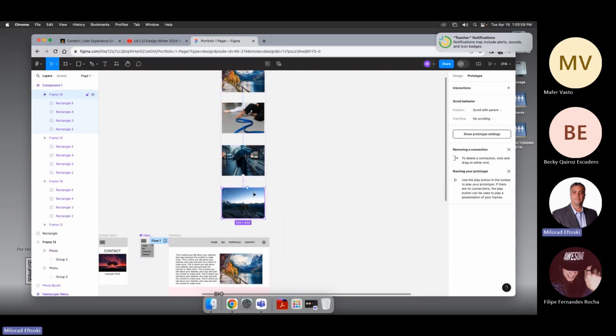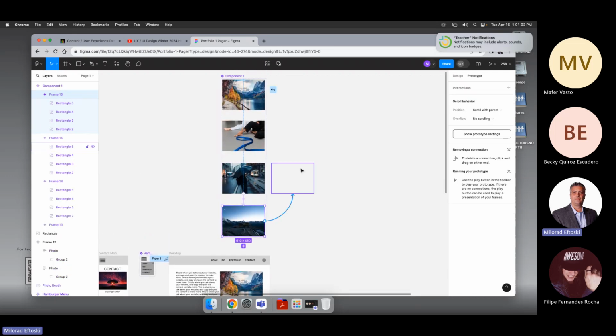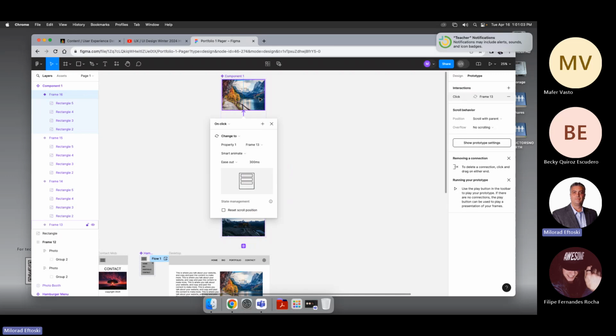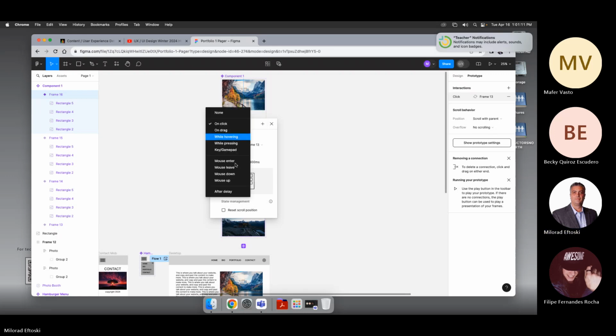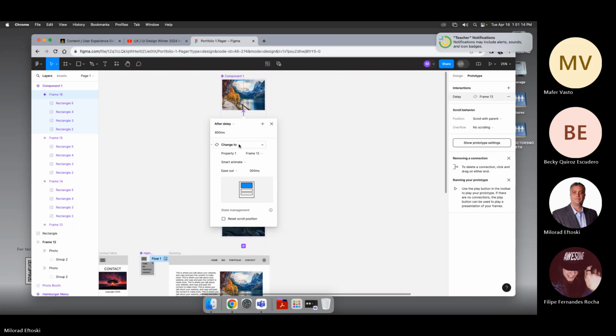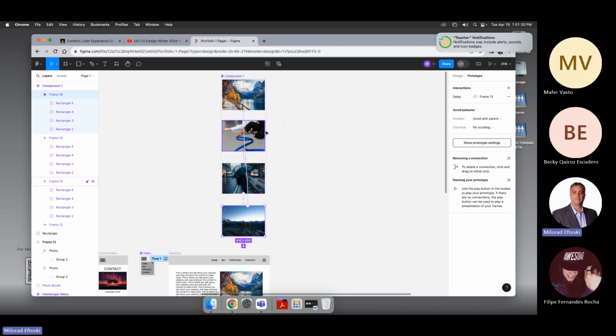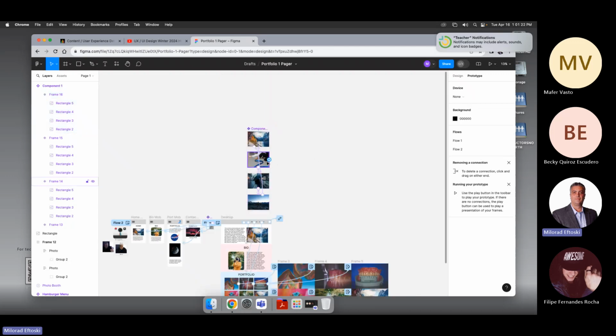And when we get to the end, we'll go back to the beginning. So it's going to be a nice loop back and forth. And it'll also be after delay, right? Change to smart animate. Okay? So now that we set this whole interactive thing up, it's going to be an automated menu.